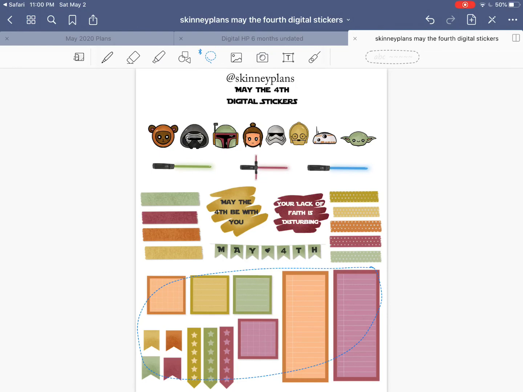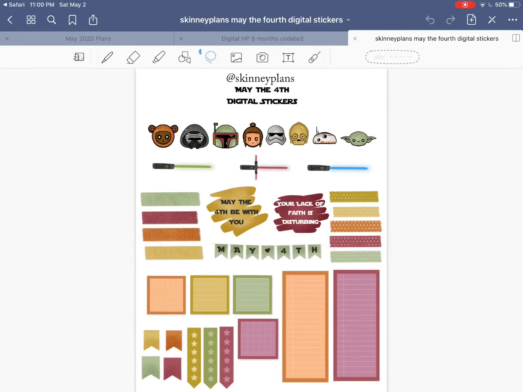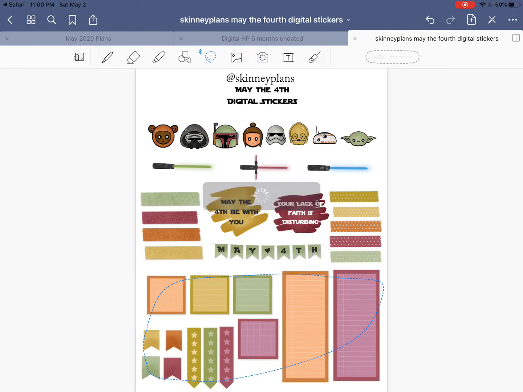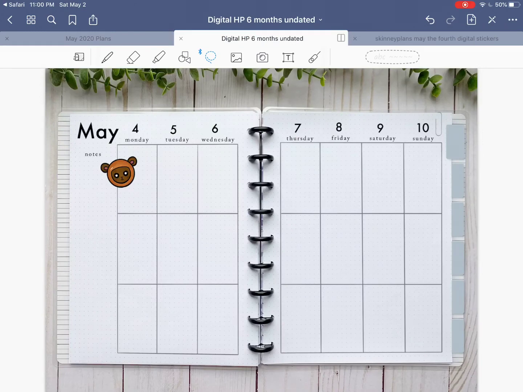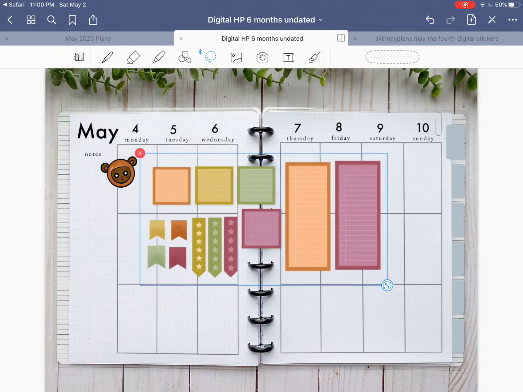So just lasso, and they just have to be touching those elements. It's actually going to pick up one of those washi. So in that case, I didn't necessarily select this washi, but it was picking it up. You can either reselect or just select it. Make sure you select your lasso down lower on those stickers because it only has to be touching a part of them. Copy all of those, go back to our planner, and paste.